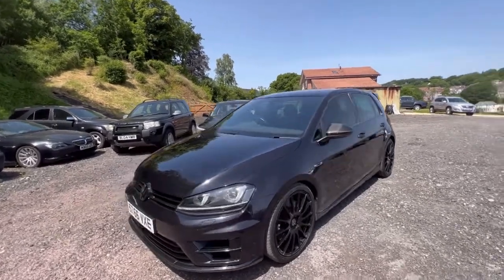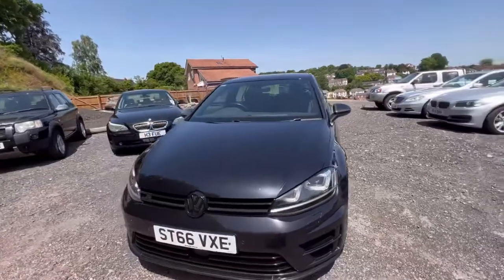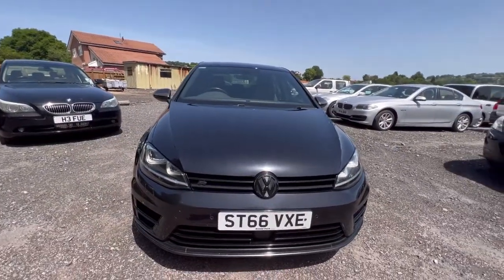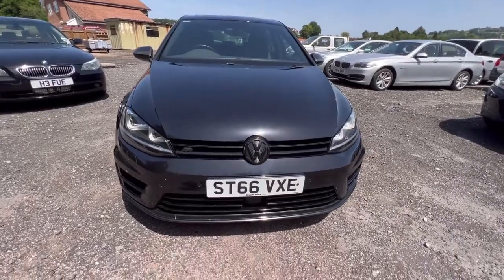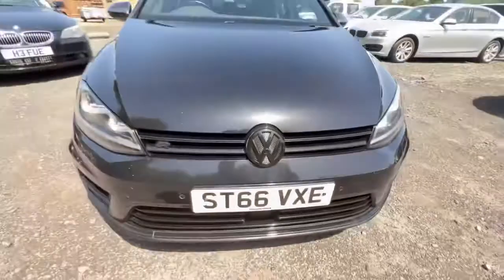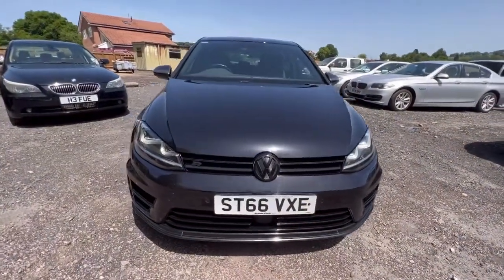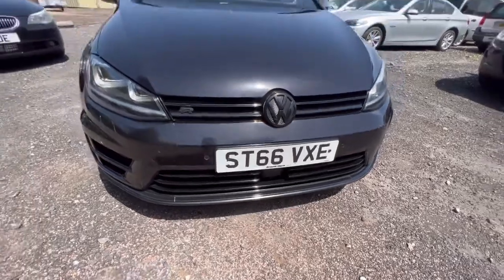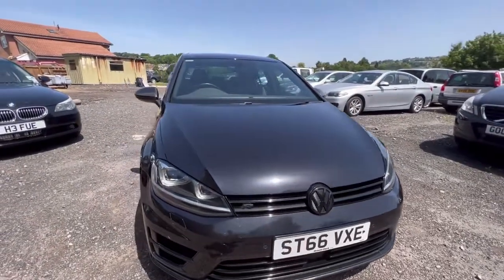It's a really good car and really understated — if anything it looks less outlandish than the GTI. They've done a really good job, especially on this one because it's all in black. A few other little details — they've done the badge in carbon as well. There are a few little extras on this particular car. And below the number plate, that little square you can see — that's actually the radar detector for the adaptive cruise control.